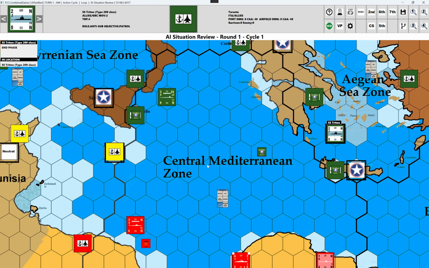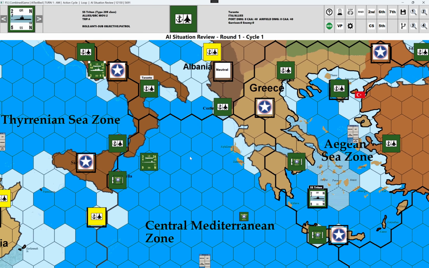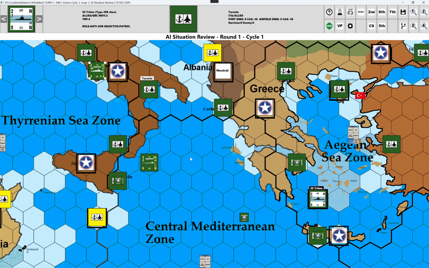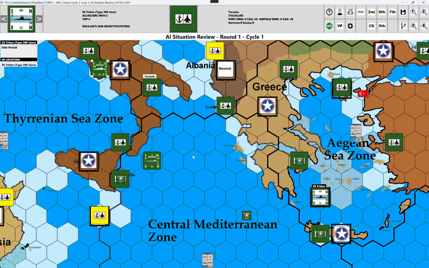Generally, I've tried to give you the ability to understand what's going on as it's following this. If it's you against the computer, you won't see this phase. You'll just see your normal phases: you activate your ships, you move your ships, and all that stuff. But since none of those phases matter when the computers are playing each other, I created a special phase for that instance so that you can actually see what's going on. It's not that fun just to have it run and not tell you anything. So all right, we're in round one, cycle one. Everything's starting, and everything's trying to figure out what it's doing. Okay, so let's go.